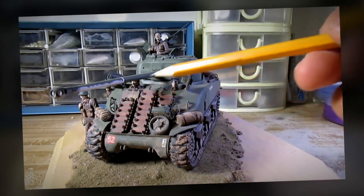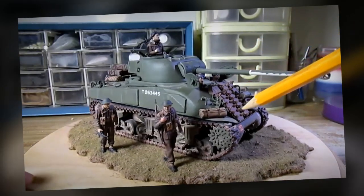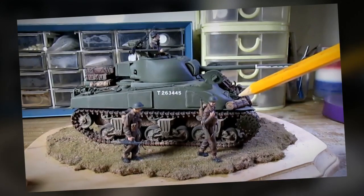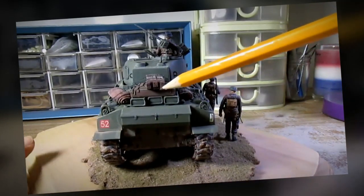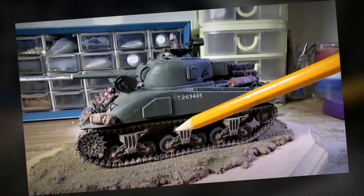Okay, so we built the model kit, we painted it, we weathered it, and we even made a diorama out of it. And now it's time for me to show you the entire model project from the beginning to the end. Take a look. This is the completed model diorama after painting, weathering, and making the base. And I think I've done a fine job. I really like the rain streaks, and the Verlinden Productions extra materials really help make this model look really nice. And of course the figures look very nice as well. I like my own mud effects and the extra storage with the rope tie downs tying down the crates really gives it a nice realistic appearance. It's a very nice project that I've done. Very nice.